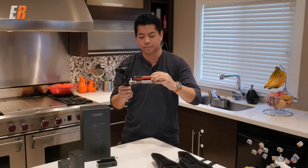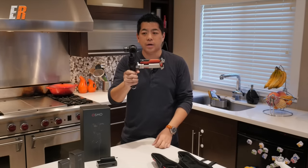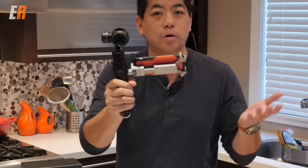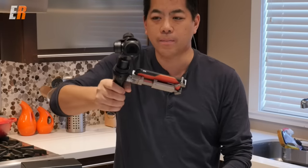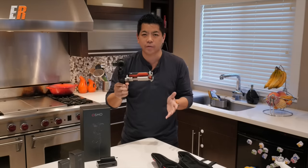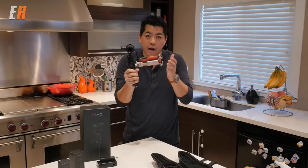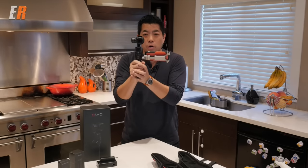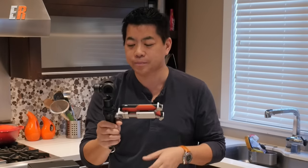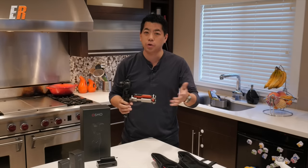I'll attach the phone now. As you can see, it's already stabilized as soon as we turned it on. If we move back and forth you can see the camera is staying level, very similar to what the quadcopter does. We go all around and it's maintaining a nice stable view, which is perfect for video and also for stills — especially in low light when your hands are shaking. That gimbal is really going to help you get a better shot. Now before I get into the good, the bad, and the ugly of the Osmo, let's get into a few samples which I'm sure you're dying to see.